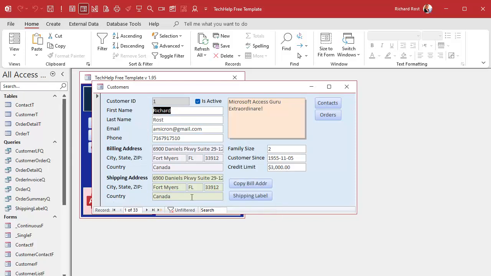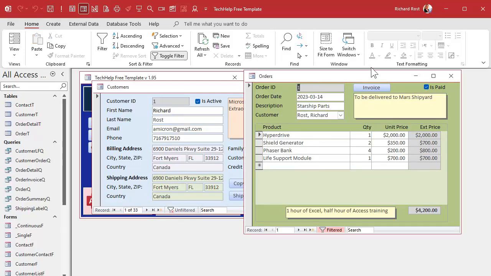Now, one thing I do want to mention is here we are only printing one shipping label for this customer. However, we are not saving where the order was shipped to. And that could be important because if this customer moves and they said, hey, I didn't get the order that you shipped a month ago, right? And since then you've updated their address in here, well, guess what? You don't know where it was shipped, right? So you really want to copy this shipping address onto the order so you know where this order was shipped.